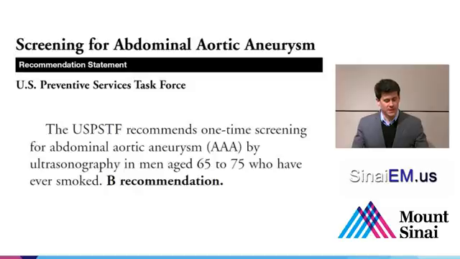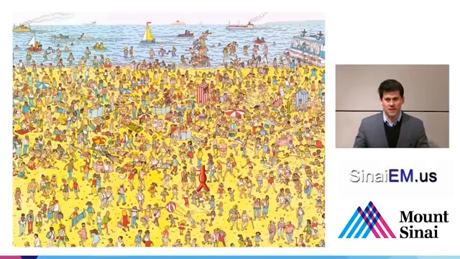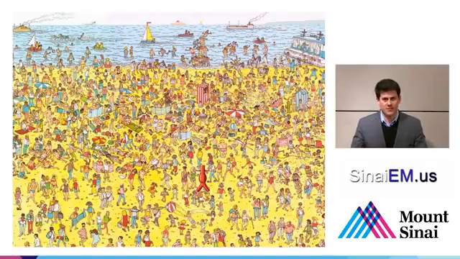It's interesting that the United States Preventive Services Task Force recommends a one-time screening exam for abdominal aneurysm for male patients over the age of 65 if they've ever smoked. And there's reasonable evidence behind this, meaning it's a Class B recommendation to do this. And why is this? Well, we see a lot of patients, and we see a lot of men, and we see a lot of men over 65, and a lot of men over 65 who've smoked. So of all these patients, is there an aortic aneurysm hiding out in there someplace? And that's really the definition of a screening examination.